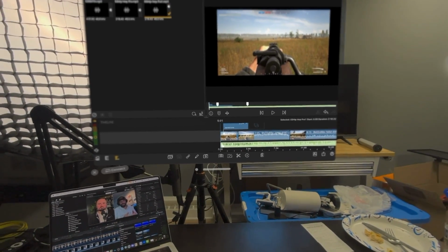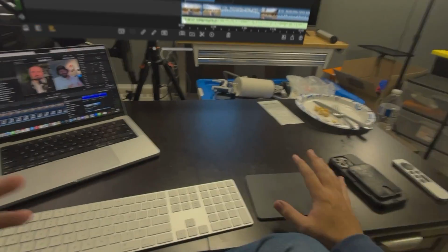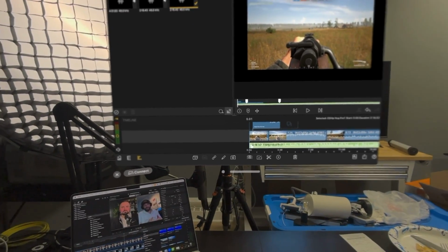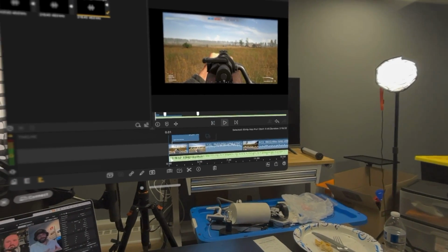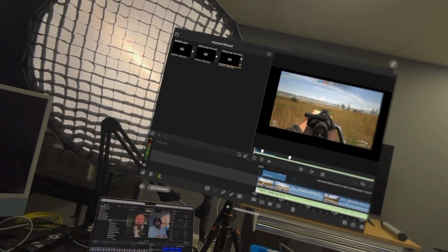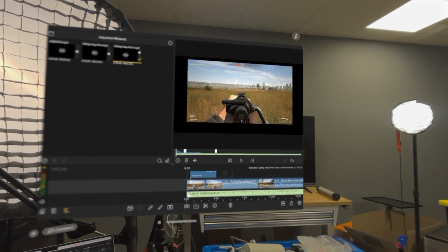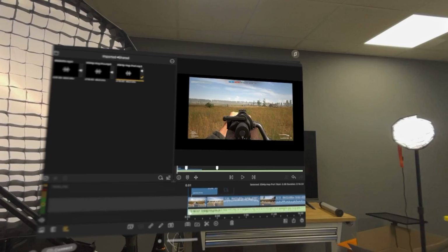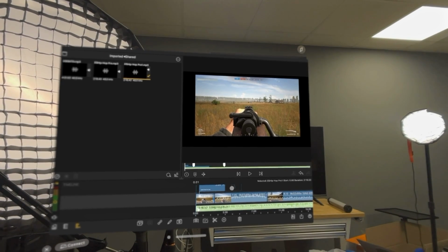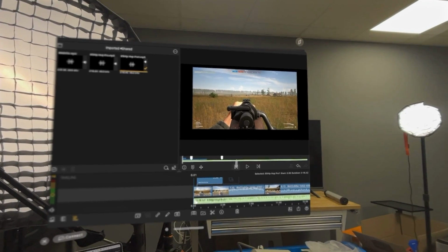Cool. But one of the initial problems I did notice while editing is even though I have a mouse and a keyboard hooked up, it still wants to use my eyes to select things. You can see it start to highlight the play button there and all those other things. It's because it's paying attention to where I'm looking. Now, where the problem is if I'm looking at my preview screen and I want to scroll through and make an edit, it's not going to work because it is not recognizing where my mouse is. You see my mouse is down here. I'm going to look up here, and my mouse is still down there. I cannot scroll with my mouse down there because it is paying attention to my eyes as the cursor.